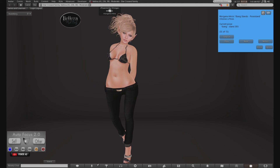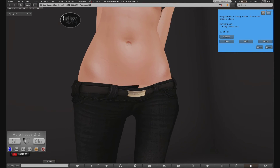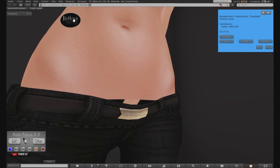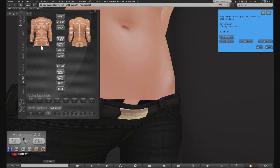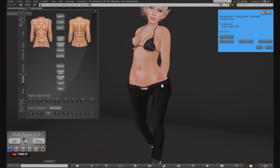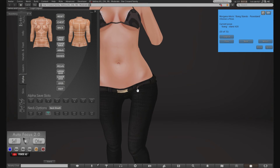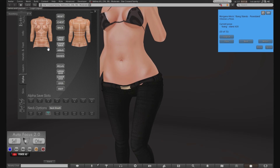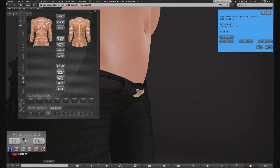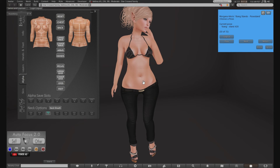Switch up some. As you can see I'm using my bang poses. Here we are — that's what I was talking about, right there. You can't see it from the back but you can see it here — can you see my hand right there? I wonder if they have that area. I guess that covers that. There's like a little bit right there, so almost perfect. As you can see as you move around there are spots that poke through, and you can't really get rid of that because if you do then you have that gap right there. But I can live with the little pieces sticking out here and there.